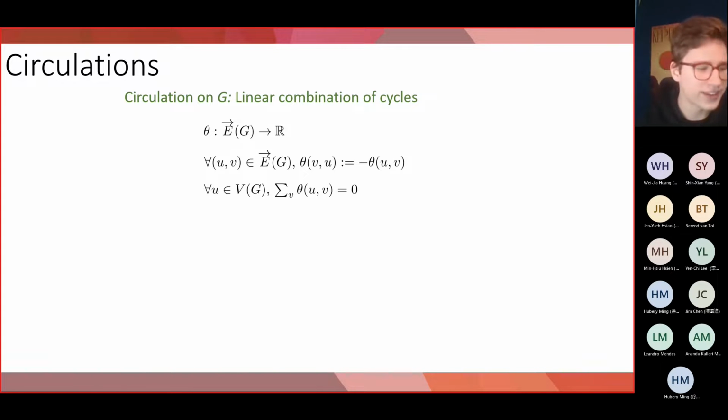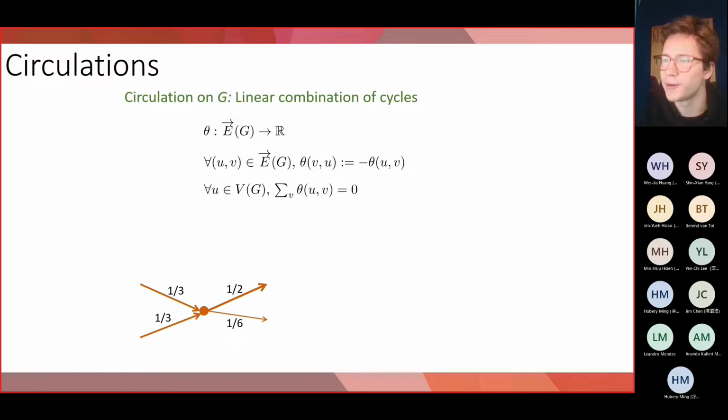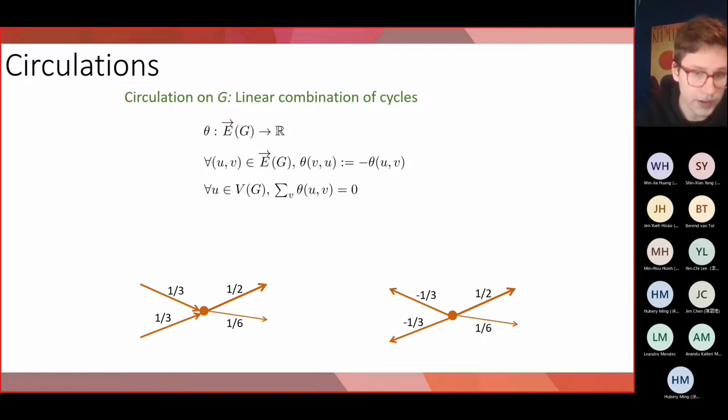I think a picture is more interesting in this case. So this would be a flow. We're having some flow coming into the vertex, totaling up to 2/3. And then we have flow coming out of the vertex again, also totaling up to 2/3. But maybe we want to reverse edge directions, and that's fine. Then we can just have negative flow along the edge directions. So now there is still 2/3 of flow coming into the vertex, and then we have another 2/3 of flow coming out of the vertex. Or you can also see it as 0 flow coming in and 0 flow coming out.